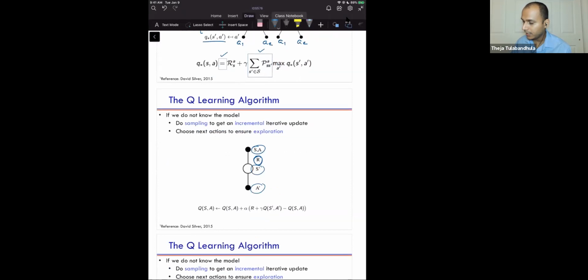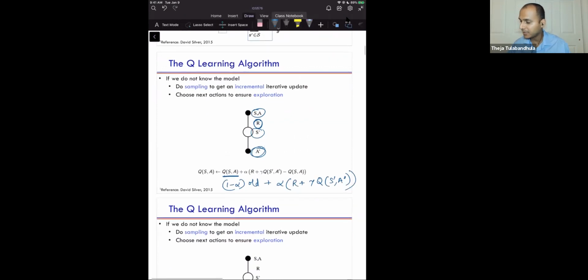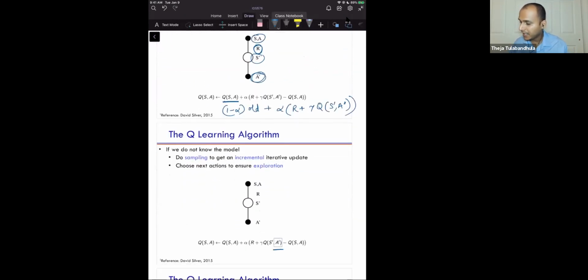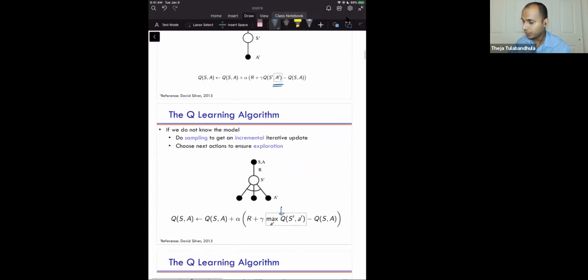This update rule is basically the same as 1 minus alpha times the old value plus alpha times r plus gamma Q of s prime a prime. Now what's left to decide is what is this a prime. Just to go back to our Bellman optimality equation, that a prime choice was basically pick the a prime equal to the max over, given my current Q table so far, what's the best action that you can take? Okay, so if you just start from the Bellman optimality equation, this is what you would get.